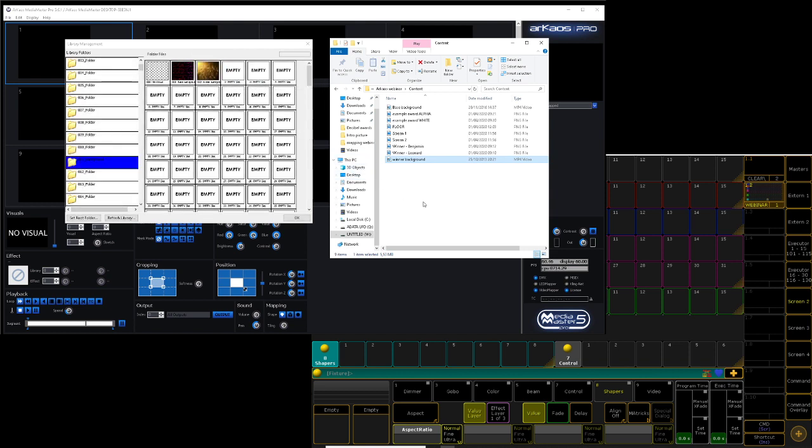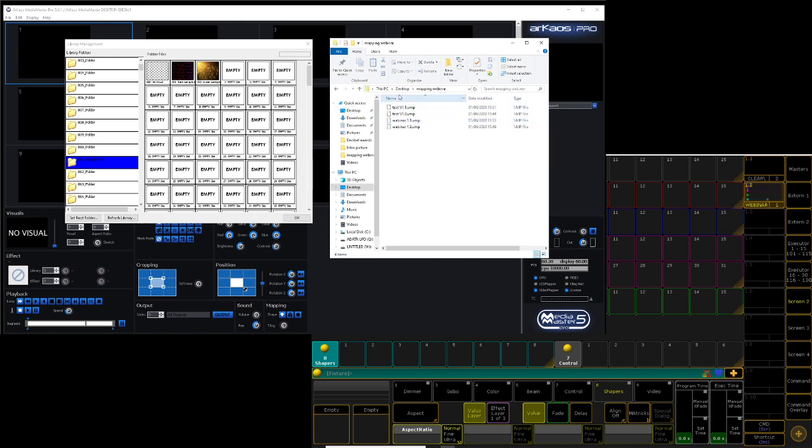You also don't need to rename the visual by giving the slot address, because as you control everything through DMX, the slot address is important since it's an actual DMX value. So the first visual is value 001, the second visual is 002. You can see that Leo drags and drops visuals and doesn't care about the names. MediaMaster will put the right slot number in front of the visual's name. You don't have to think about that, it's done automatically.